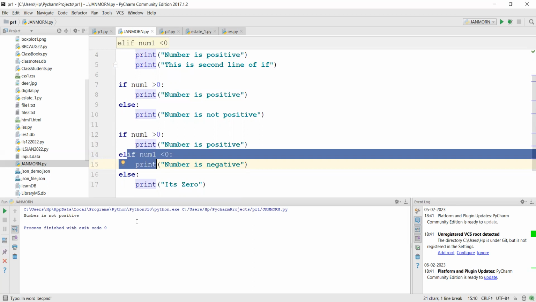Conditional statements you can achieve using just if if you are checking only one condition. If you are checking two conditions, then it is if else. Else is like a default condition. If you have more than two conditions, then we use elif. You might have a situation where you are using 10 conditions. So if you have 10 conditions to check, first will be if, last will be else, and in between all will be elif.